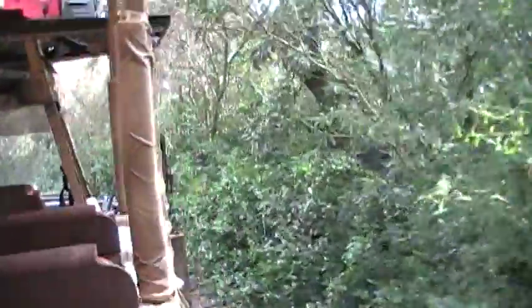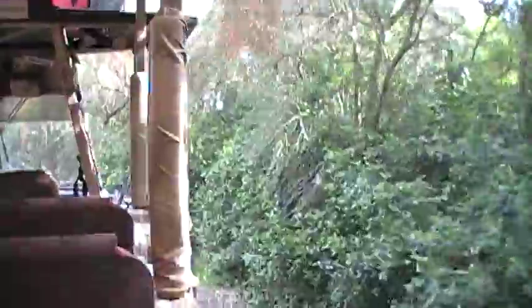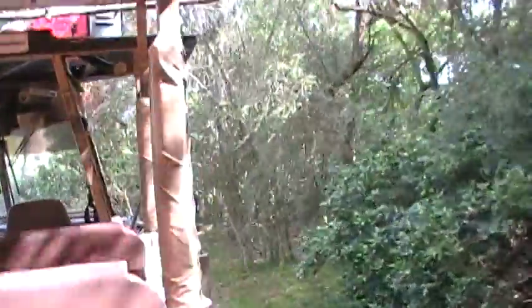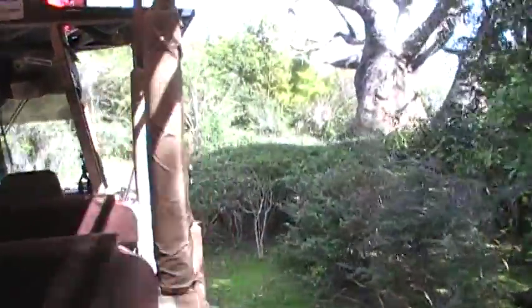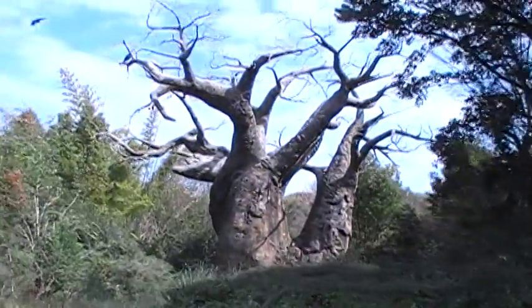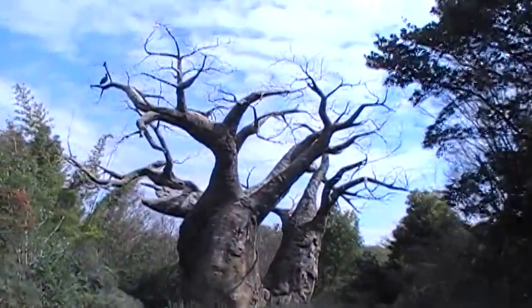Roger that, Wilson. Before we go into elephant country, folks, we're going to head into savanna where we're going to see a totally different group of animals and a totally different ecological system. Speaking of different, how's that for a different looking tree? That's an ancient baobab tree. It's over 1,000 years old. It's often referred to as the upside down tree. Plus the way its branches look like a root system, reaching out into the sky for water.